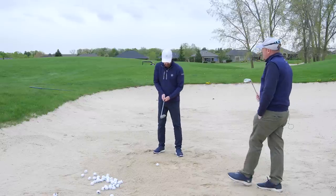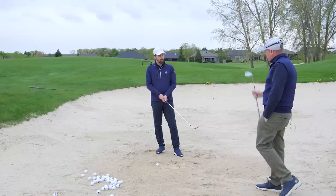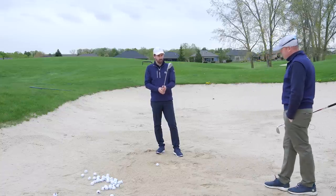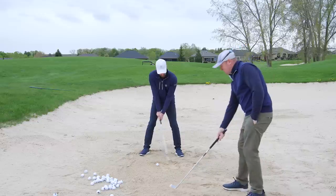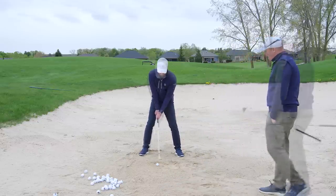Now, there's going to be a sweet spot here, obviously. If I open it a little bit, I should be able to create a little bit more height. Gotcha. But it's not the determining factor for height. It's just a fine-tuning point. Okay, yep. So a little bit more on the open side. Would I still lower my hands? Yeah, lower your hands. Lowering the hands creates more loft. So leaning it back actually creates a little bit more loft.